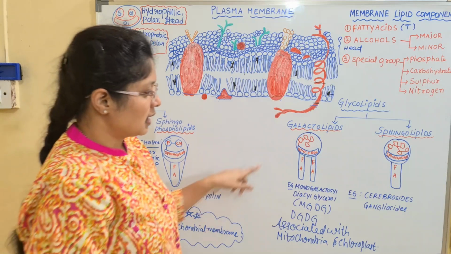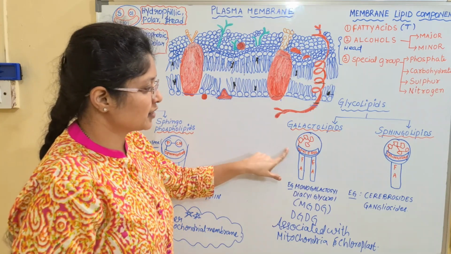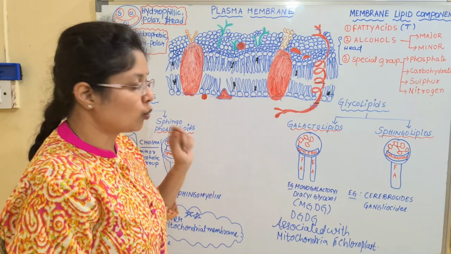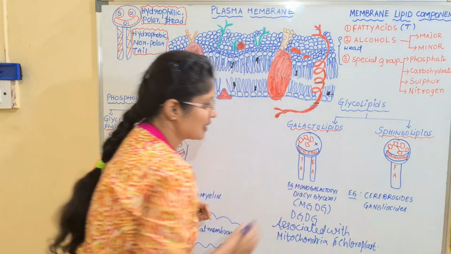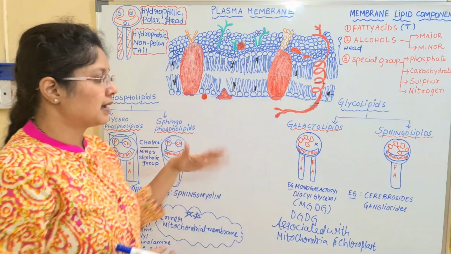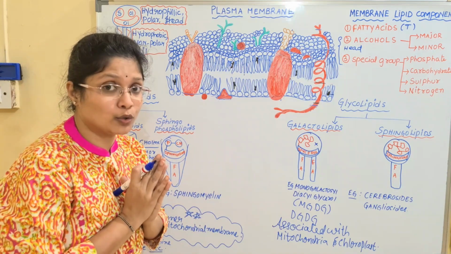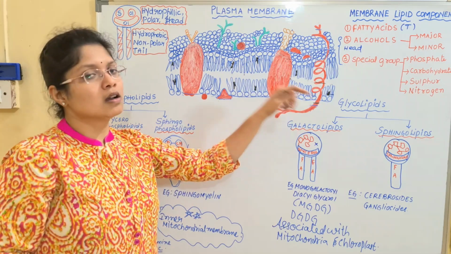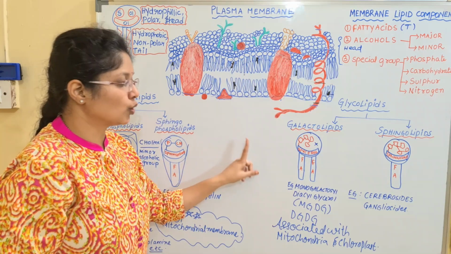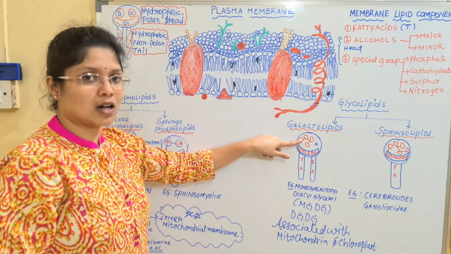And here, what is the major alcohol, children? Glycerol. Then what about the minor alcohol? Here the minor alcohol is absent. So the minor alcohol will be absent. I have told you occasionally this minor alcohol will be absent, and that is seen in the glycolipids. Glycolipids will show the glycerol and the carbohydrate.